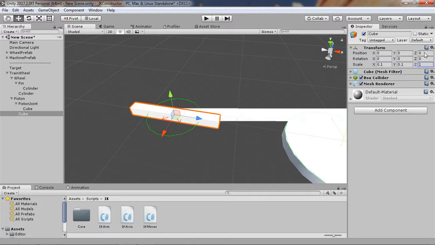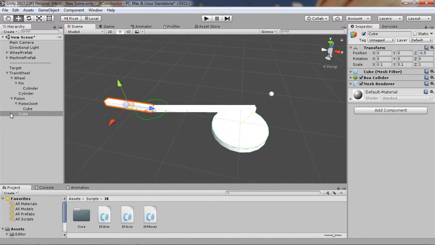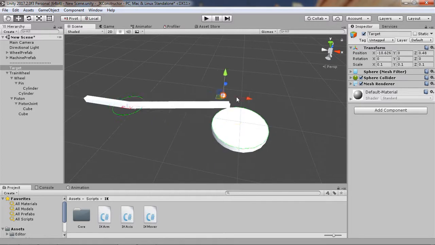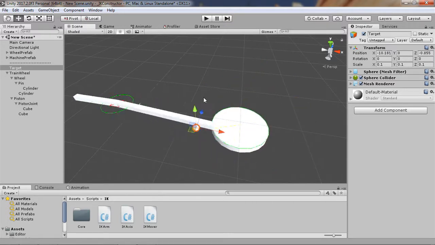Okay, let's say 1 meter. Then minus. Now let's turn that. Okay, it works.